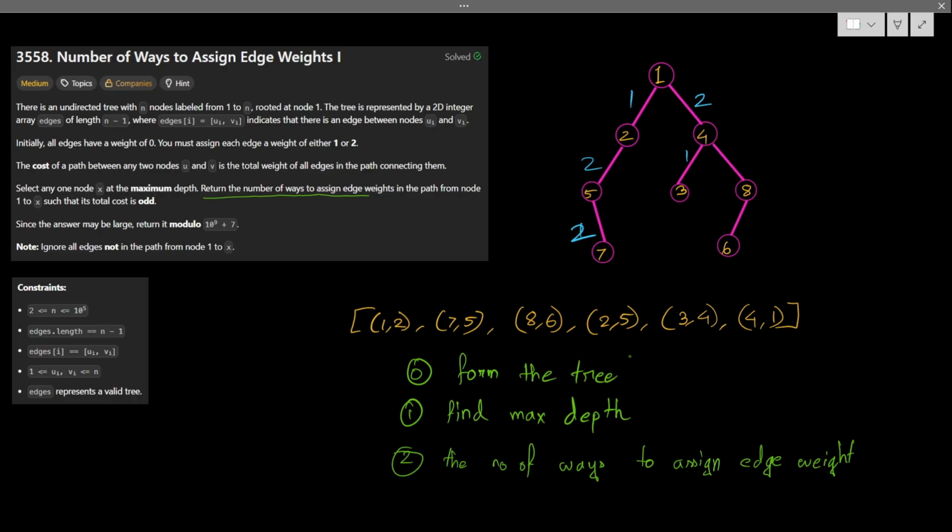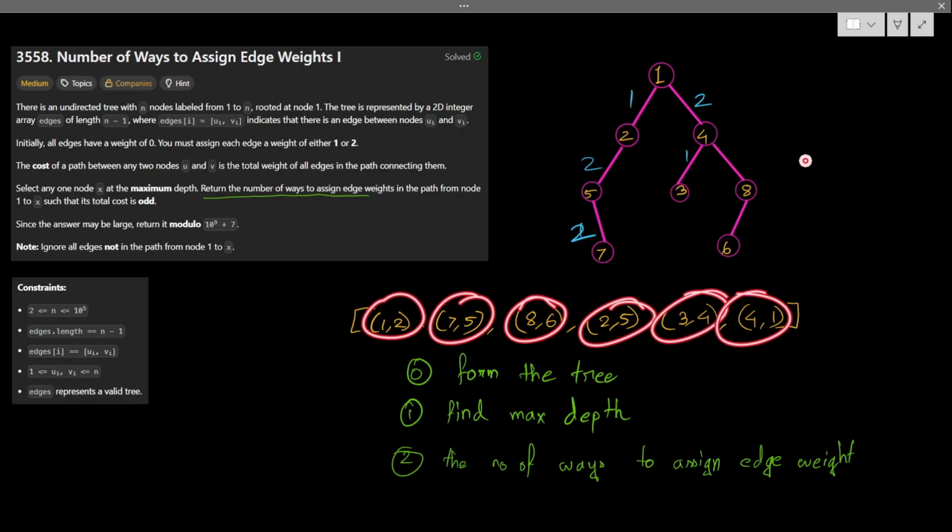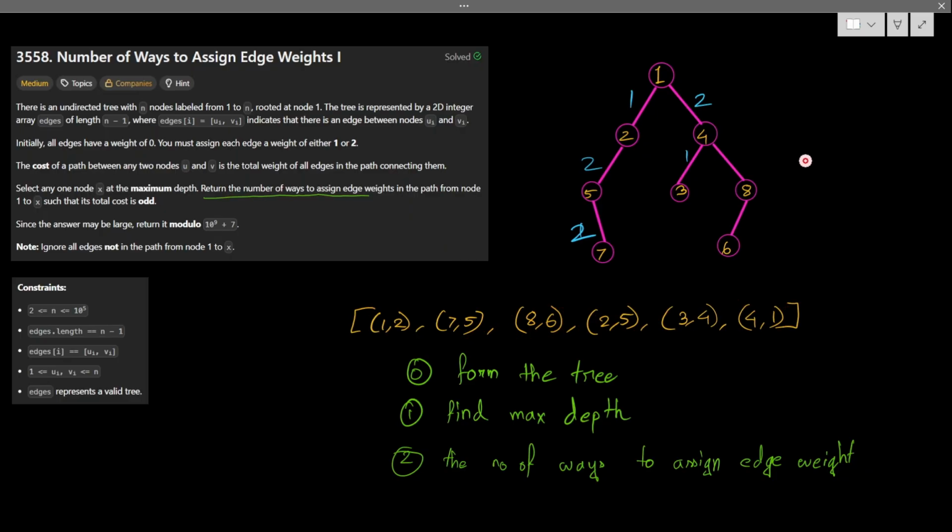So first you have to make the tree, then only you can find the depth, right? First, forming a tree will be much more difficult, because it could be any order. So it could be any order, it could be possible. If you remember, a couple of days earlier there was a problem to create a binary tree. That is the approach we can follow, like a hash map, and then create a tree.